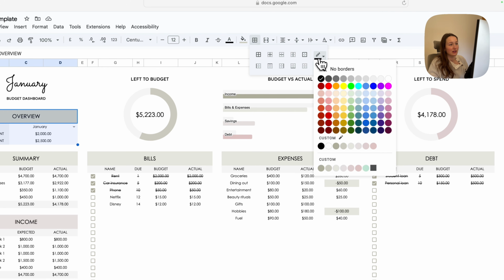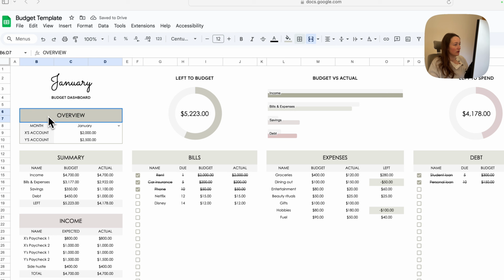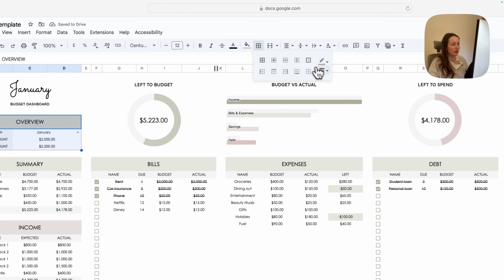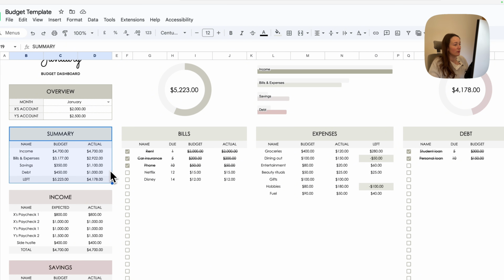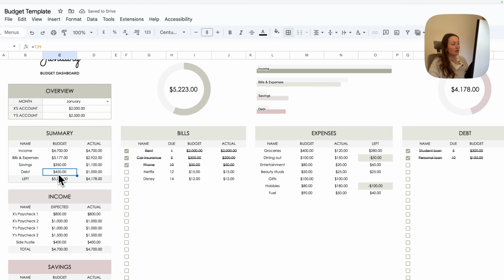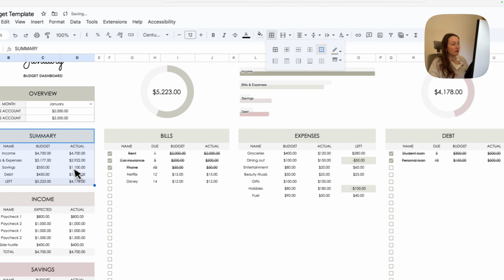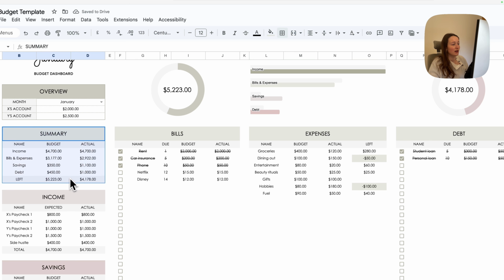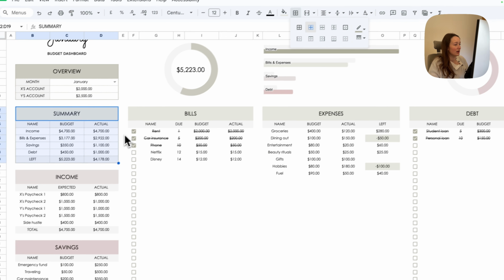Let's highlight this table first, go to borders. I'm going to pick, I think, this dark green, and I'm going to choose the outline option. And for the inner borders, I'm going to go with the dotted option like this. I'm going to do the same for the rest of the tables. So let's do that for the summary table. Let's add an outline. Oops, that added a dotted line, not what I wanted. Okay, click outside, click inside, and add the dotted inside borders.